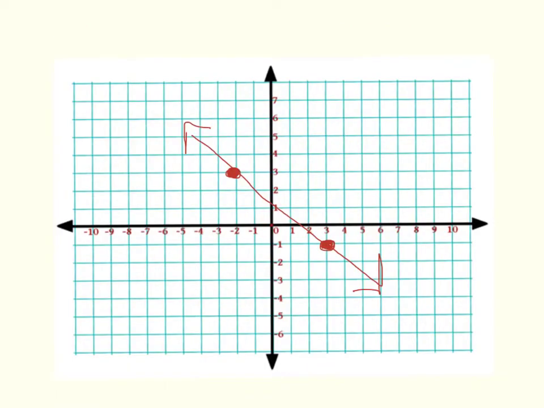Alright, so here's where you could get your graph paper out and draw this line on your graph paper. You might want to pause the video and get that jotted down. Okay, so when we find the slope of this line here, we're talking about how fast it's changing, your rate of change. In order to do that, I like to always start with the point that's on the left.